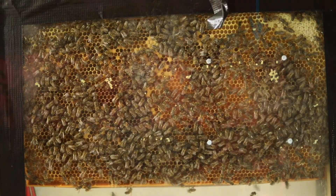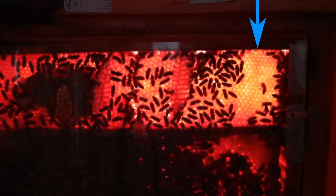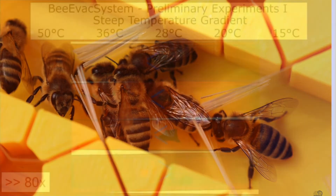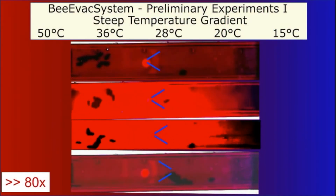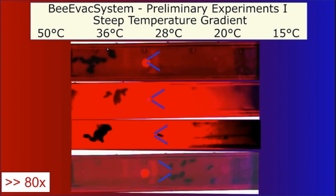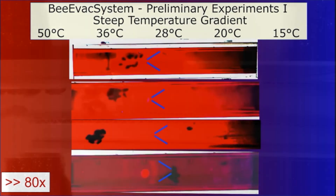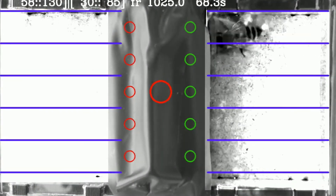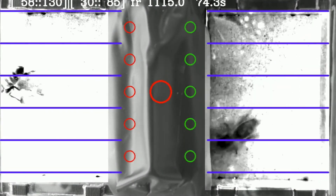Being able to modulate the bees' behavior is one of the key outcomes of the project. One of the methodologies to do so is the hive's revolutionary traffic control system. This allows users to guide the bees within the hive to specific compartments, making bee-friendly hive manipulations possible. In addition, these traffic flows are important for assessing the colony's health and well-being.